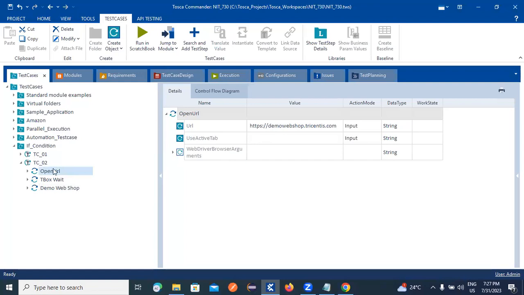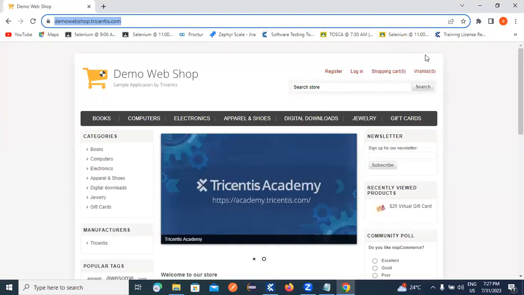See guys, once I launch the application, I will hold the active window for 8 seconds, and after that, you guys are observing here, I need to validate whether my expected text registered is available or not on my application.